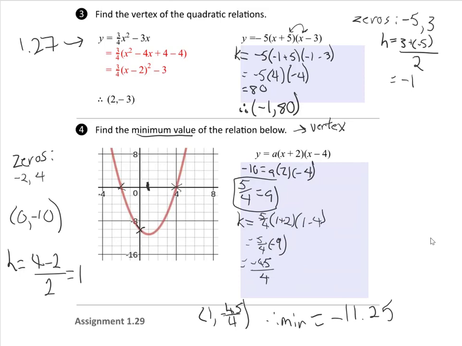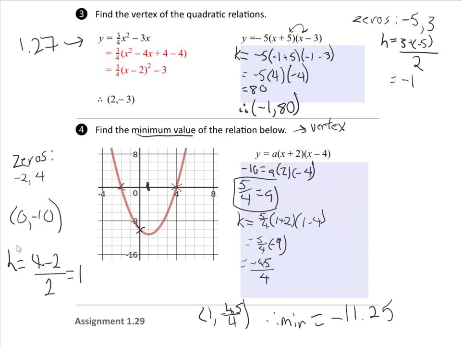So the question here is asking us what the minimum value is, which means that in turn we're going to have to determine what the vertex is and the y value of that vertex. But in order to do that, we need to come up with some sort of formula. So we found our zeros from our graph. Then we plug that in over here. We plugged in our y-intercept, which we could see very clearly. Then we solve for a.